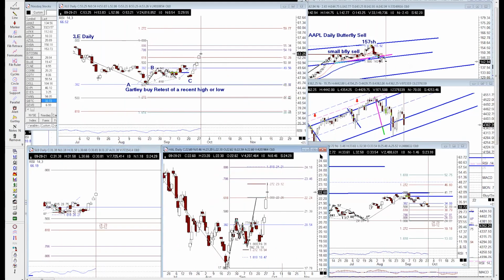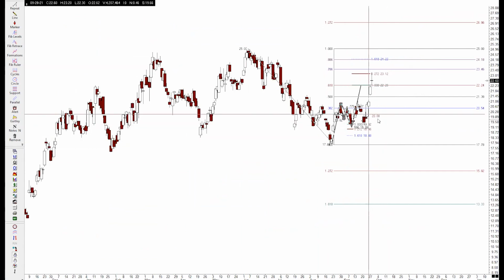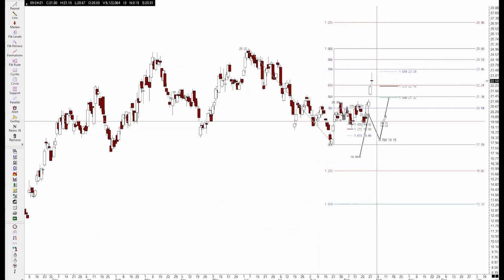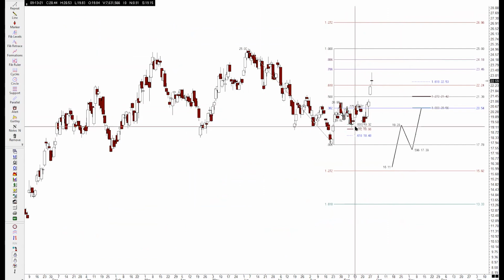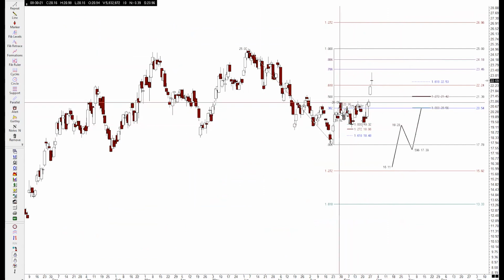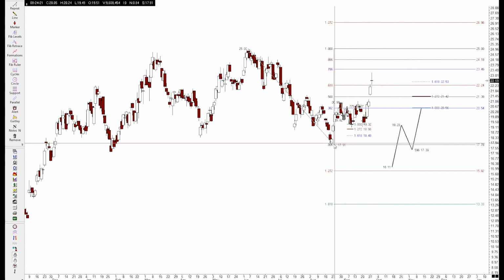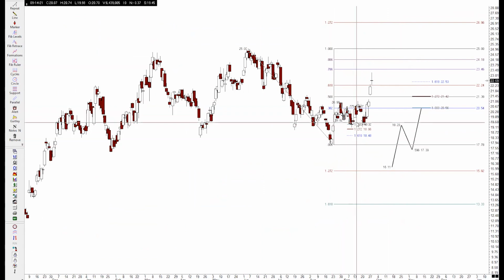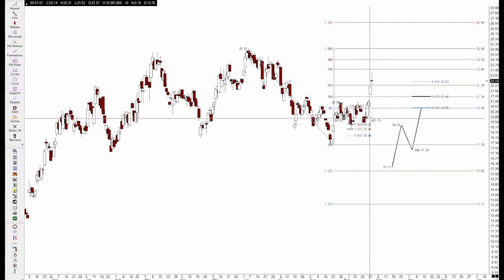And Halliburton. Halliburton, I'm going to move this out of the way here to show you the buy pattern. Here's the buy pattern. So it's the A, the B, the C, the D down. Retest of a recent low on that. Stops can be placed below there. And Halliburton, you can see the rally wasn't quite as strong on Halliburton as it was on the other two symbols, but still held the support area.